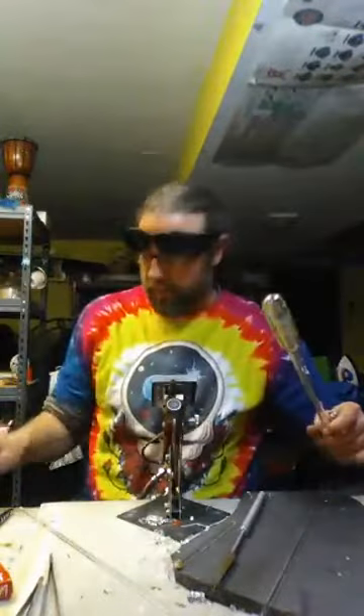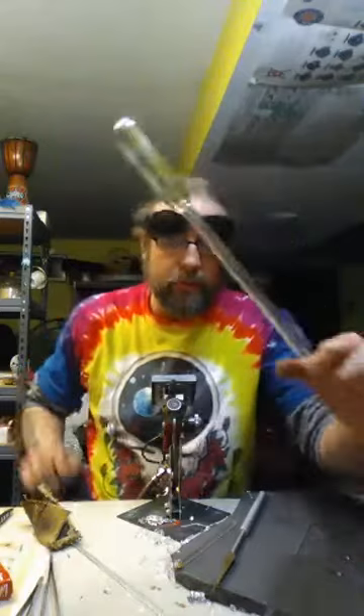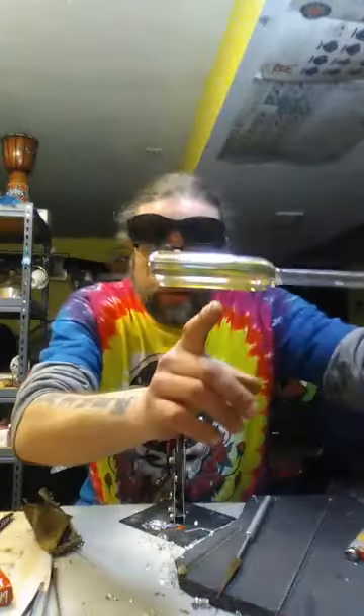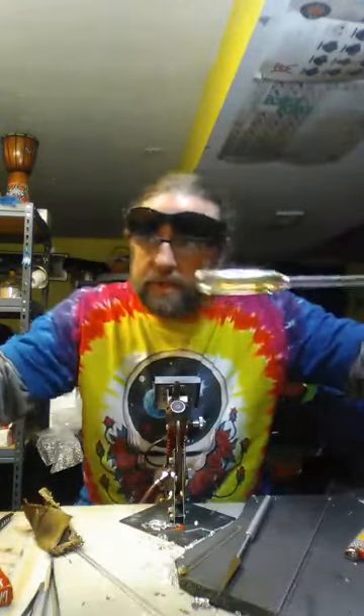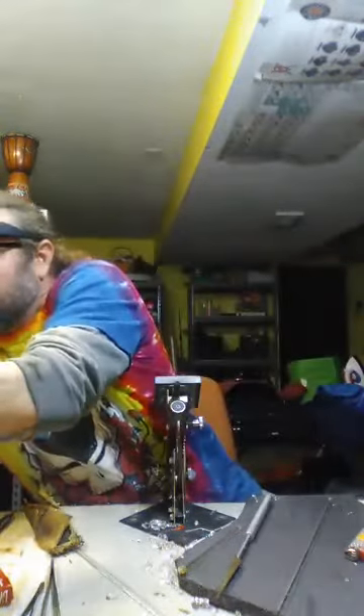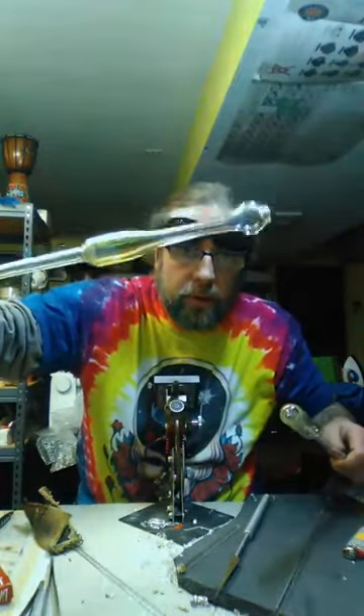We're going to have these set up before you guys are ready, with points already ready to go so you can just get into the flame and go. What we're going to do is heat up about three quarters of this thing in a big flame, then stretch it so you get a nice neck. Then you're going to reduce that down and blow out a bubble — that's going to be your mouthpiece. We're going to connect to that end and blow out the bubble on this end, and that's going to be your main part, your bolt. Let's get to it.